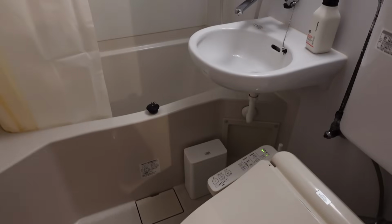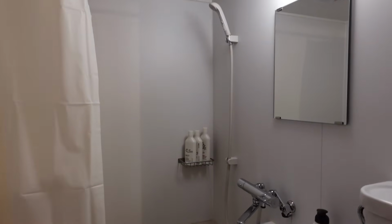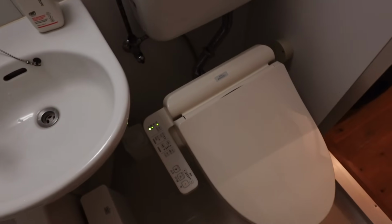Alrighty, husband, you have had access to a bidet for a month and a half now. Thoughts? I sure have. Best bathrooms in the world here in Japan. Hands down. Okay, not only the bidet, heated toilet seats too. It just seems weird that this isn't done everywhere. Wiping with tissue is a nice first line of defense, but if you really want to take things to another level in terms of cleanliness, the bidet really does that for you.